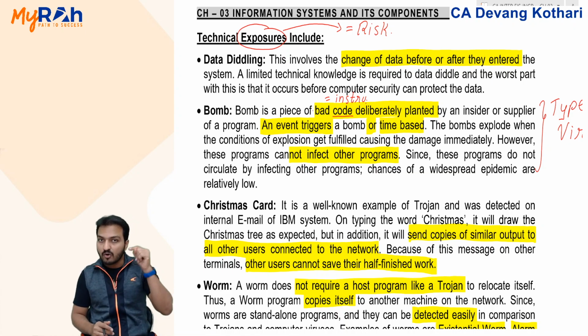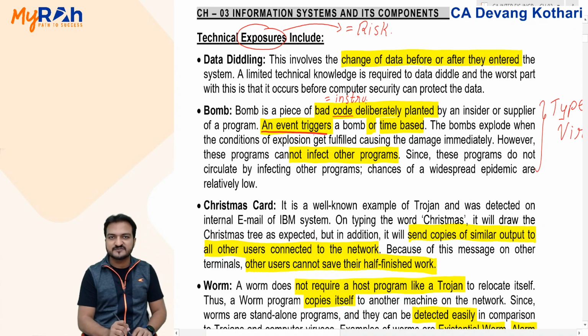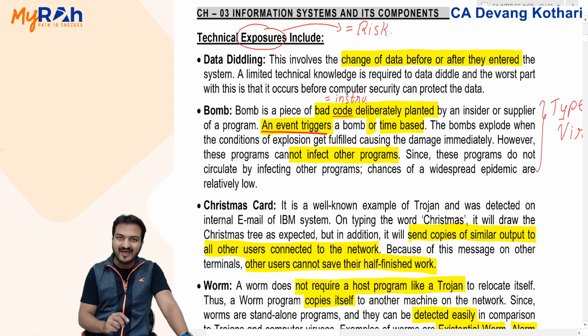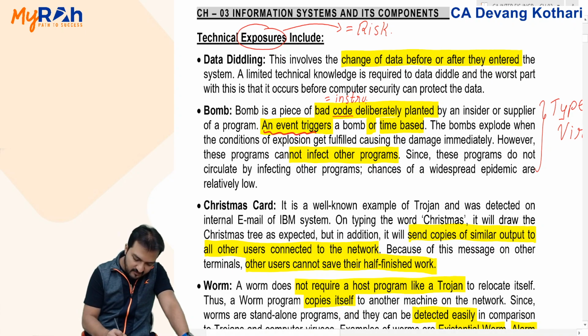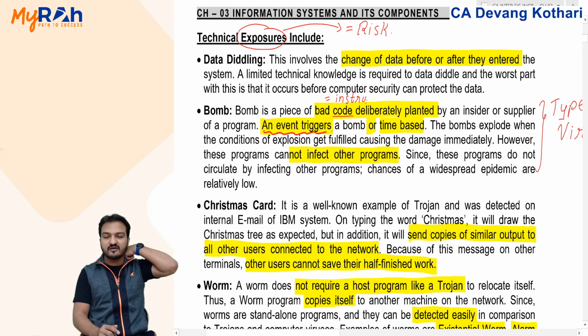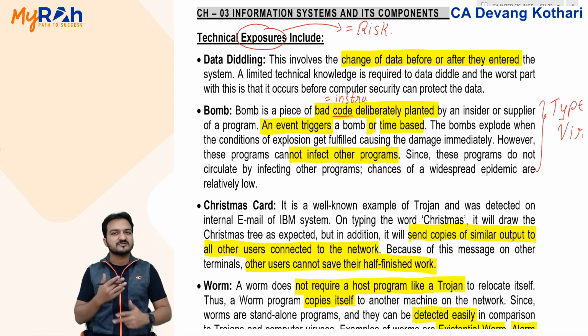No, it will cause damages only when the trigger event happens. Your answer should contain these words: bomb will explode only when that trigger event happens. The trigger event might be some particular transaction, or some particular date, whatever. Whenever that event happens, then the bomb will start causing damages.